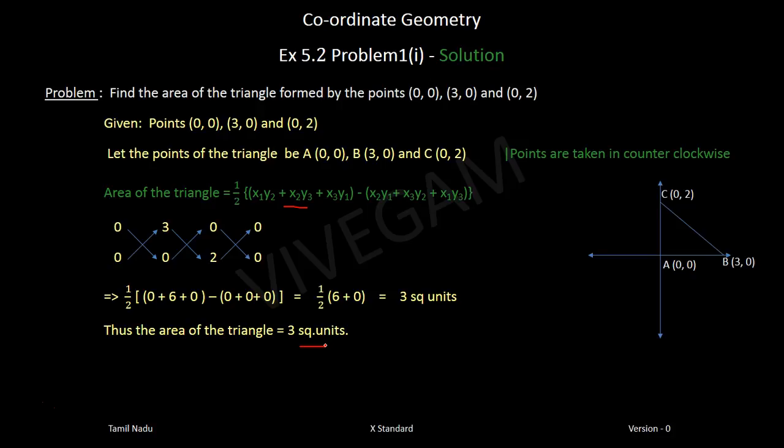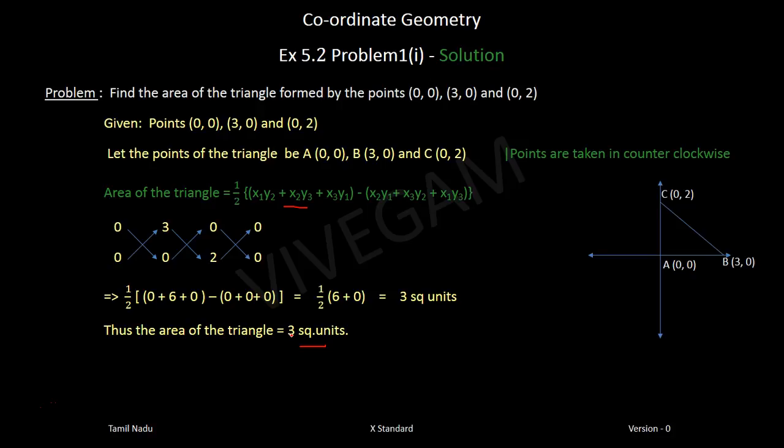You got it? So the key point is you'll have to make a small simple diagram and make sure it is in the counterclockwise direction, unless I say that it is given in the right order. If they don't say that, we'll have to assume that the order is not right and change the order so that the points are in the counterclockwise direction. If it is not in counterclockwise direction, the answer will come as negative. The area will become negative. The moment you get negative area, you know the order is not right.